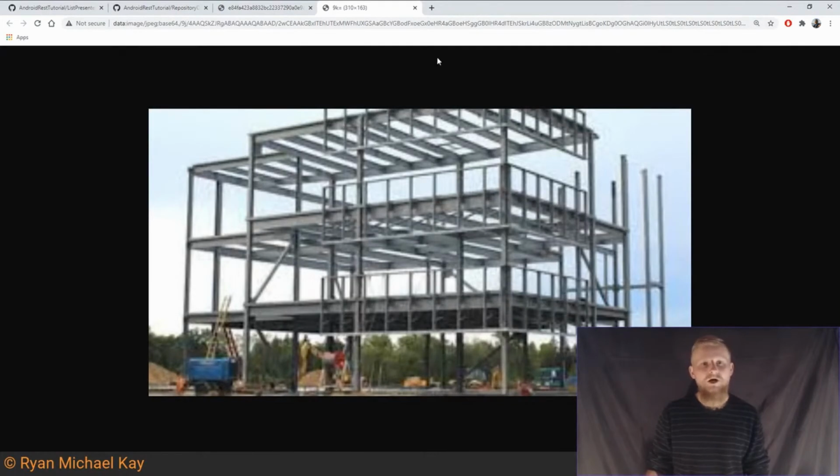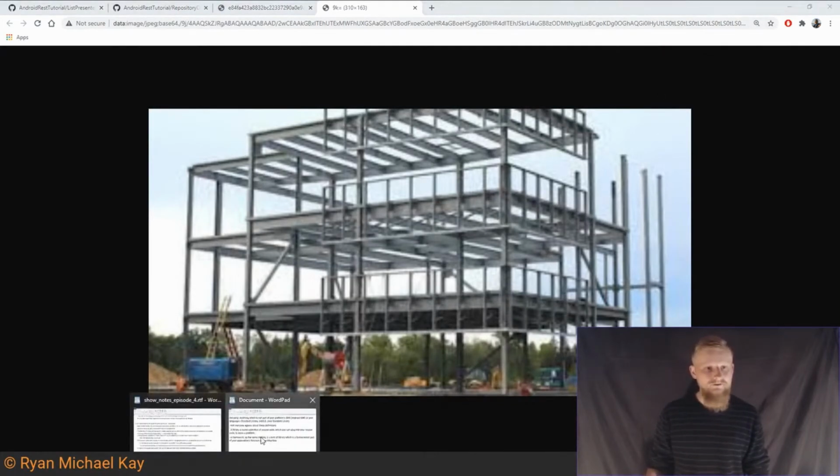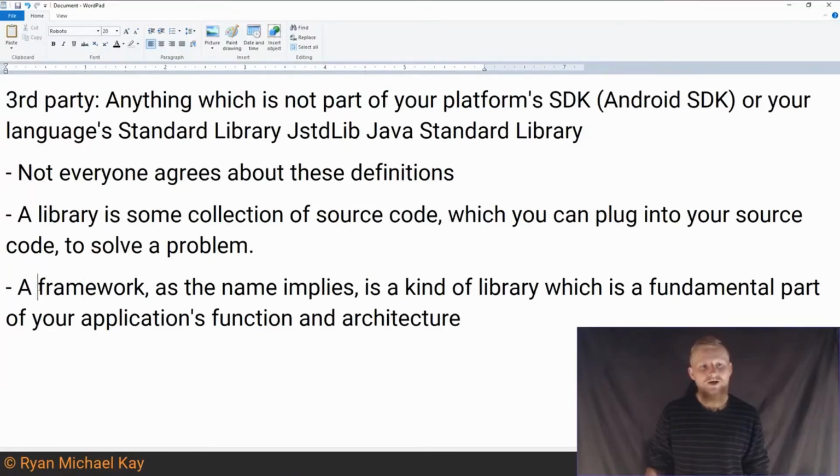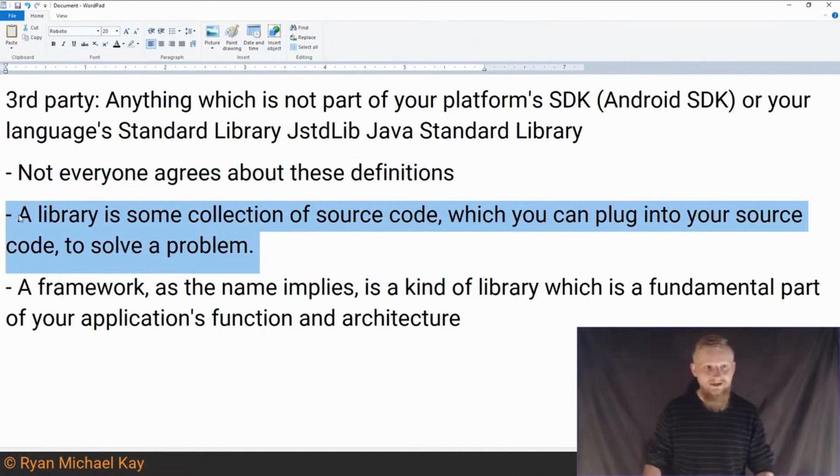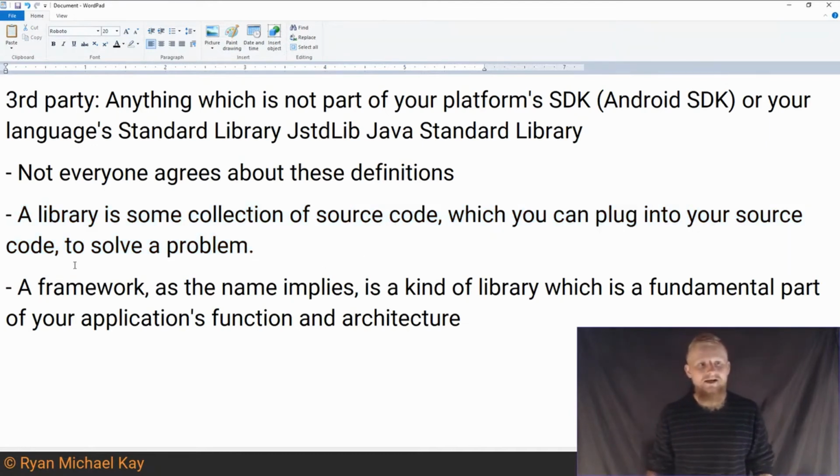You build around it. So again, just to reiterate, understand that a framework is technically a library, in my opinion. It's included in that type, that class. It's a subclass of library if we want to use some programming jargon. But not all libraries are frameworks.